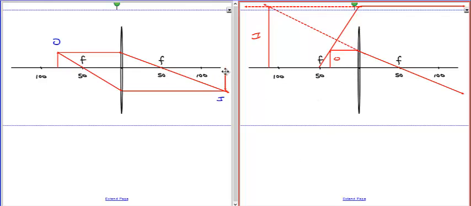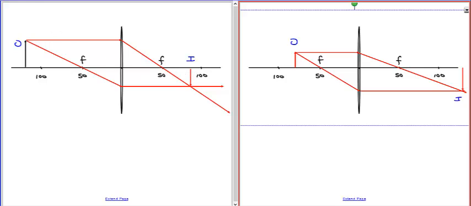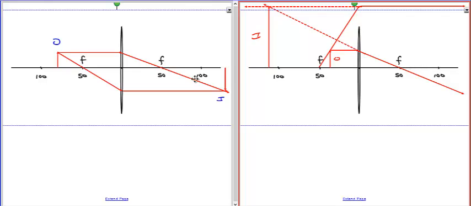Now, in the first case, you view the image on the screen, or on a film if you're talking about a camera. Here, you're going to be on this side of the lens, on the right-hand side. What you see is a virtual image, since they're on the same side of the lens, and it's going to be magnified. It's further away, but it's taller. If you think about a person looking here with their eye close to the lens, they're going to see this angle of view for the object if they didn't have the lens, and this angle for the image, so the image is going to be bigger. It's also going to be far enough away that you can focus on it. So those are the three cases for a lens as far as drawing the ray diagrams.